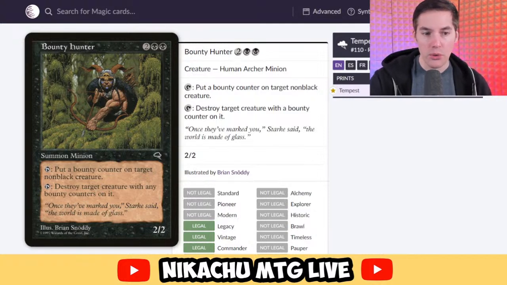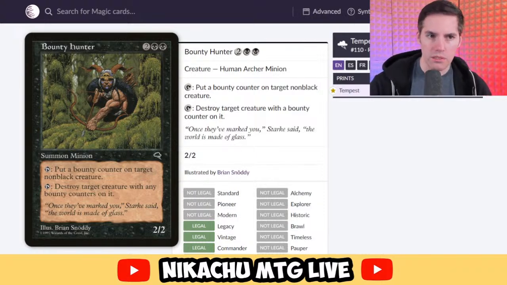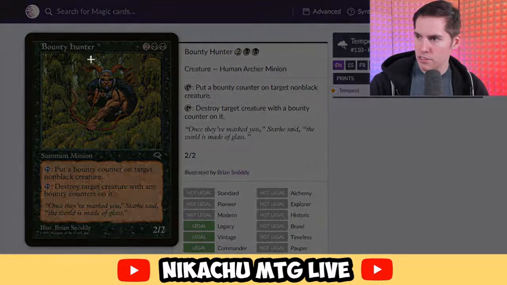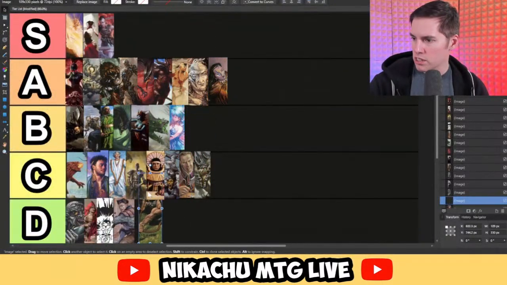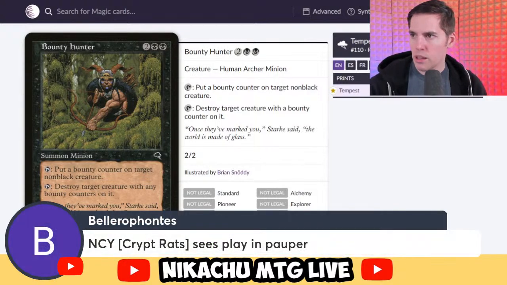Wow. 3 steps to kill something with this card. Step 1: wait till the summoning sickness rubs off. Step 2: put a bounty counter on target creature. Step 3: actually kill the creature. That's the slowest Royal Assassin I've ever seen in my life. Absolute junk. D tier. It almost looks reasonable, but when you really think about it, it's not going to do anything.